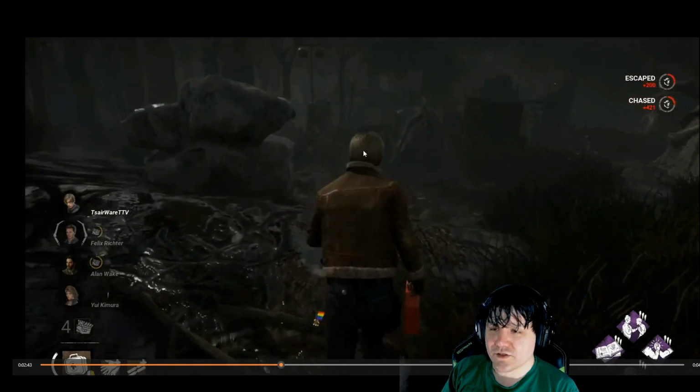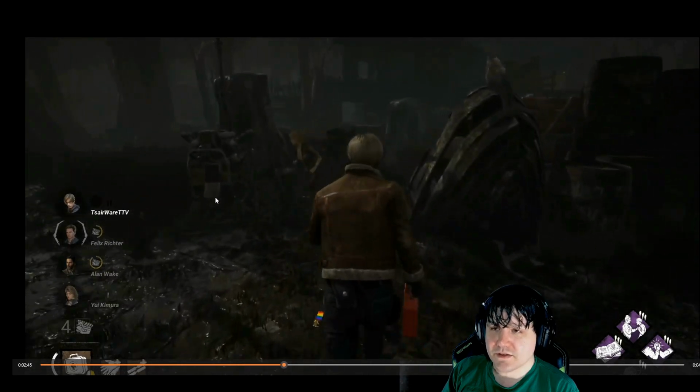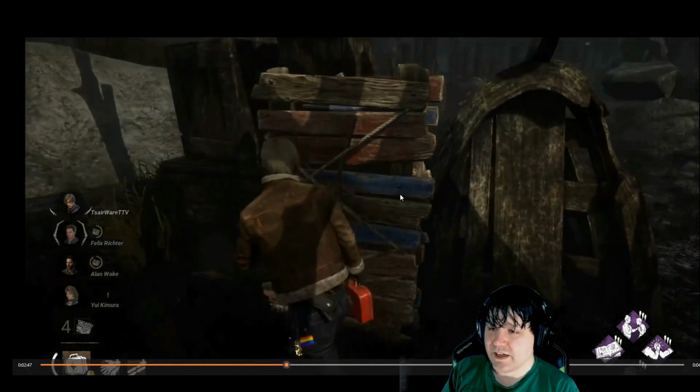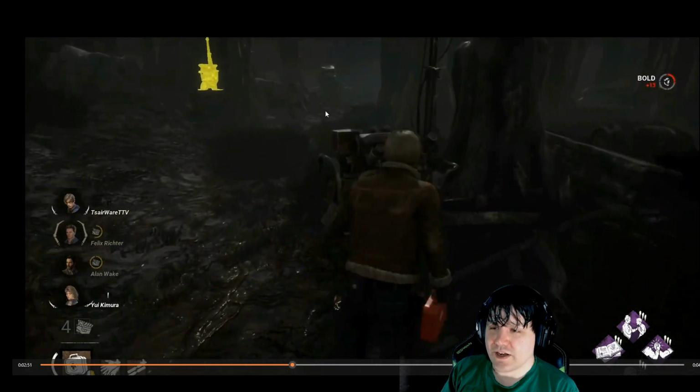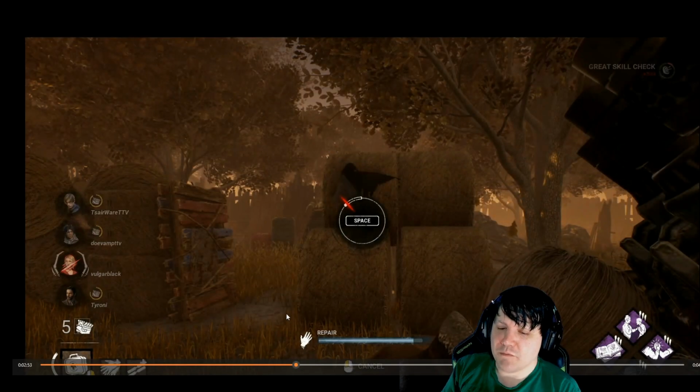Alright, with that, it looks like we get away from it. Yeah, alright, and we're nice and clear at that point. So then he's going after someone else. So our next one is against a Billy.